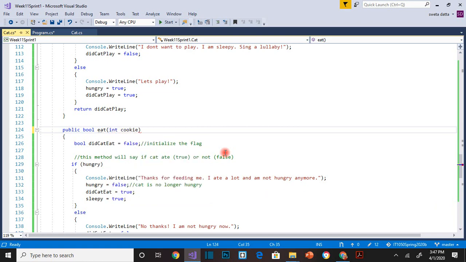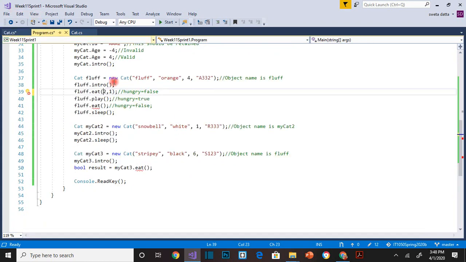So here we want it to look like int cookies, int kibbles. So this is the name of the parameter. Okay, so I want to say eat 2 cookie and 1 cup of kibble. So that's what I'm trying to send. So this means 2 goes to, if you hover over the eat, you can see the first parameter is cookie count, second parameter is kibble count.